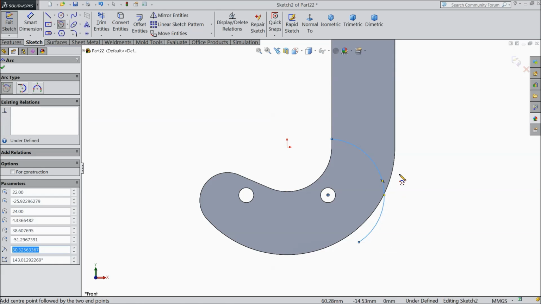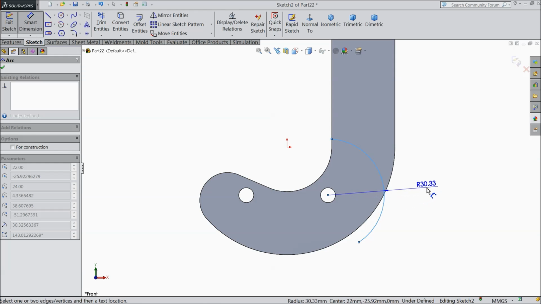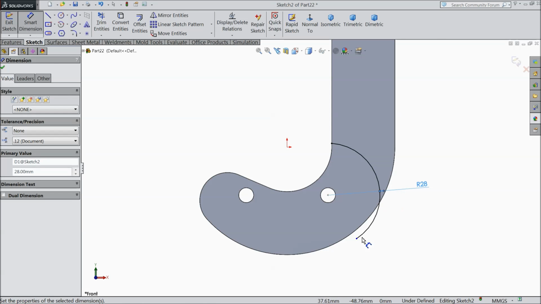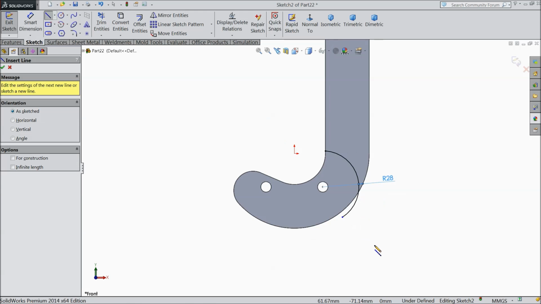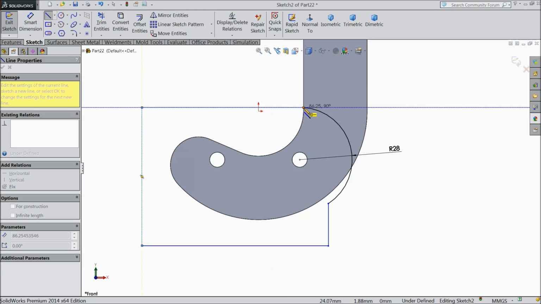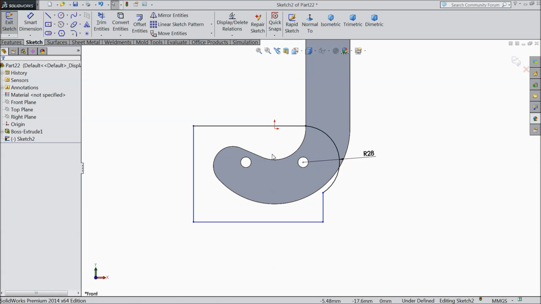Up to here, assign the diameter, radius 56.2 mm, select line, and up to this point. Okay, so now this is the closed loop.